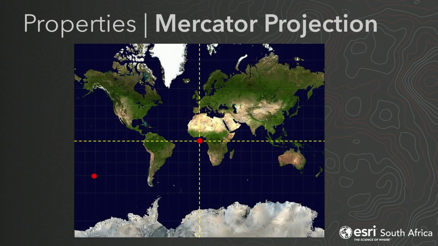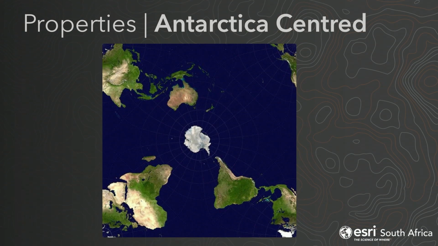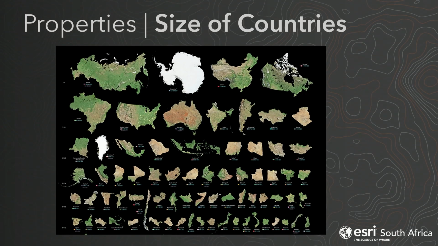But let's look at another picture here, and this is one which shows the actual size of Antarctica. When you look at this slide, Antarctica looks quite big. But when we do an Antarctica-centered projection, it's actually not the biggest continent. It's not very big at all. But because of our Mercator projection, we typically overrepresent the size. I know this is small and maybe difficult for people to see, but this is illustrating the different sizes of the countries. And here you start seeing Antarctica is the second biggest.